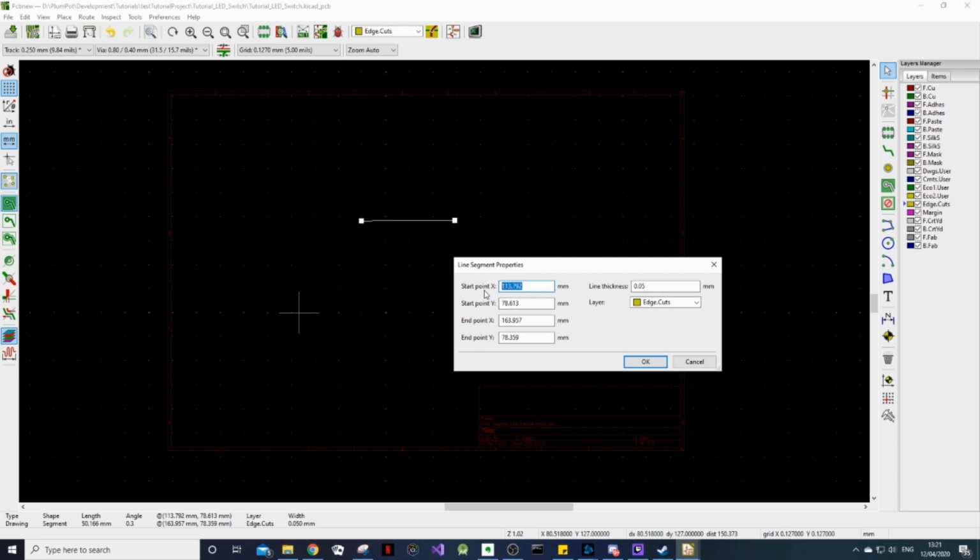Then let's make our line start on the X axis, that's this way. Start at 0 and end at 50 millimeters, which is 5 centimeters. And because it's a horizontal line, the Y can begin and end at 0 because it needs to be straight.